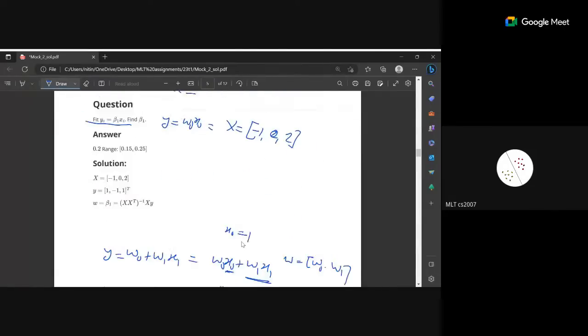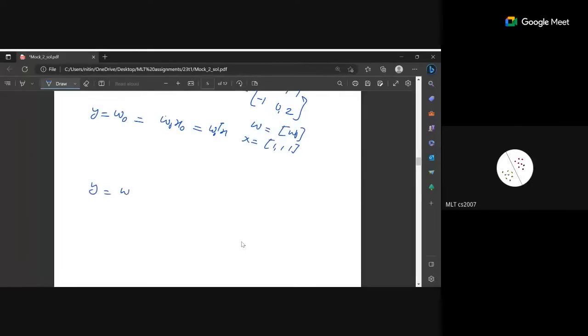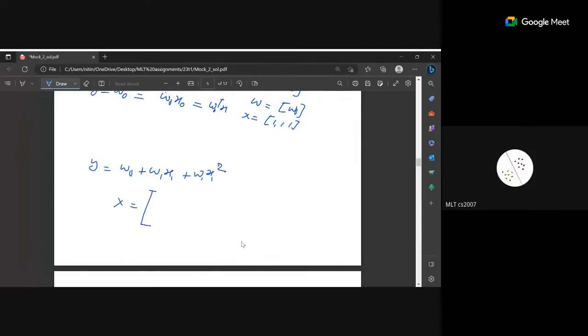What about this model? y equal to W0 plus W1 x1, and I'm also taking the square of the feature. Now, what do you think X will be? Now you have three weights you are learning. So this will be 1, 1, 1, and corresponding to x1, this will be -1, 0, 2, and corresponding to x square, this is 1, 0, 4. It's something like what we were taught in machine learning foundations, practically the same thing? Yes. Right? So this is W transpose x, and this x becomes now this.